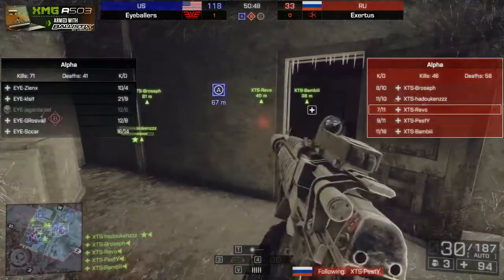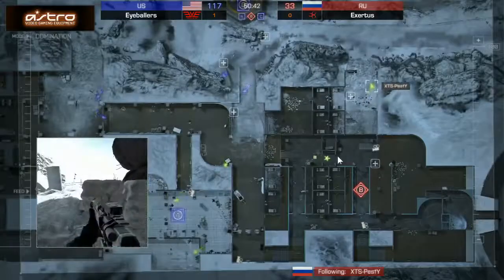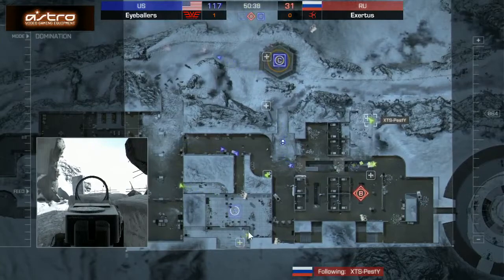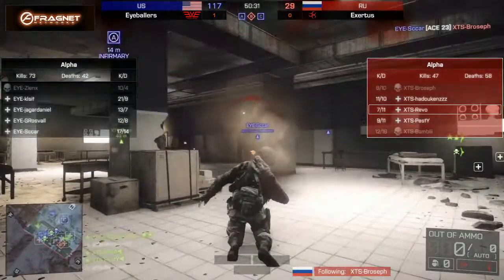XTS is struggling. That's crazy. I mean, you can see why people are voting for this Eyeballers team. They just played this map so well. They played last map as well fantastically. They had that fantastic rooftop control. This time they've had fantastic map control, which is the key here. You know, controlling A and C and locking those two down, not allowing anyone to do anything else. They've made it so difficult.